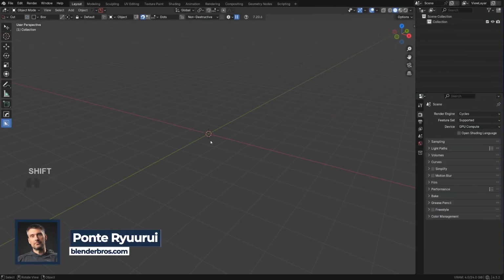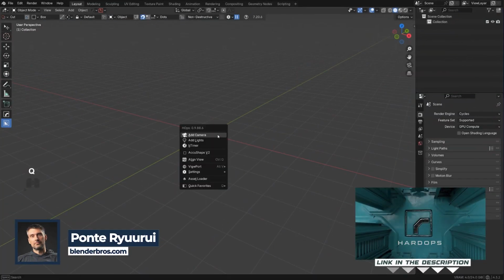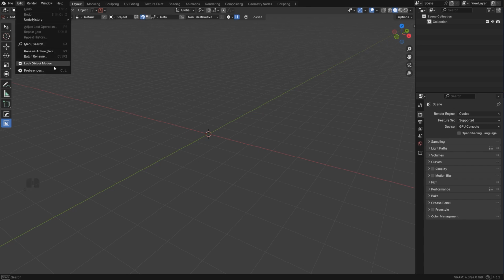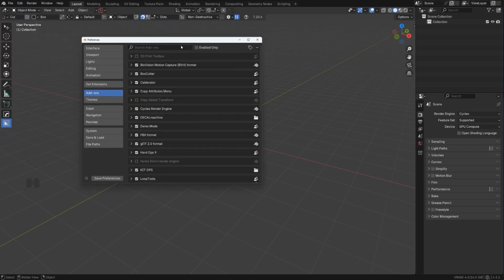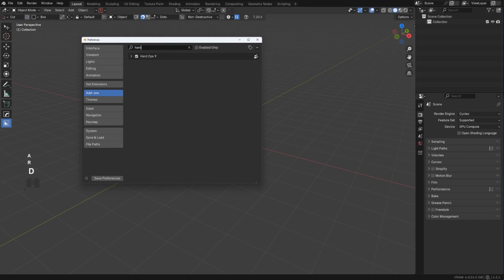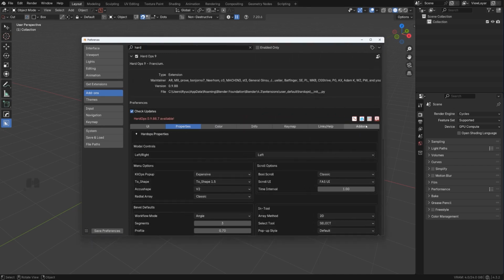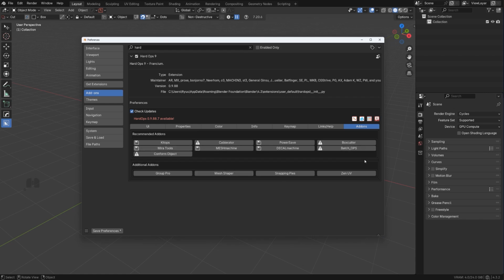There's a really cool feature in HardOPS that not many people know about, and it's this one, Asset Loader. Now, HardOPS in general has a link to multiple add-ons, and you can check this under preferences if you go to HardOPS and pop to add-ons. You can see how many add-ons are actually linked with HardOPS. Now, they don't come with HardOPS.